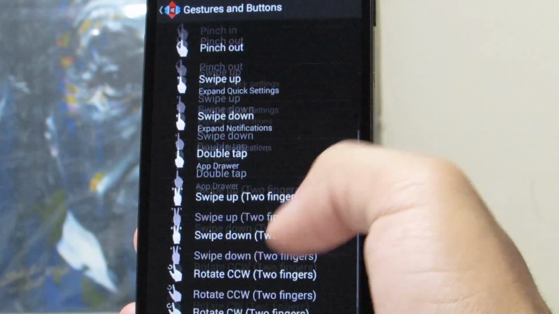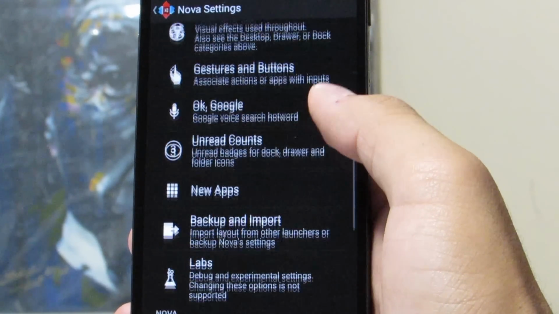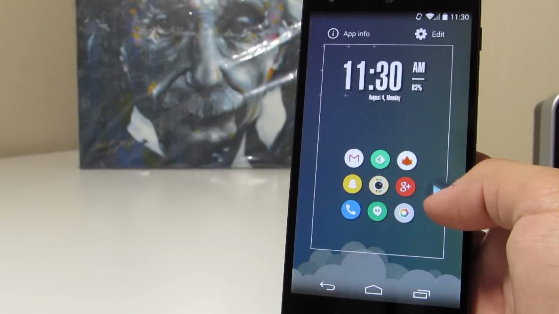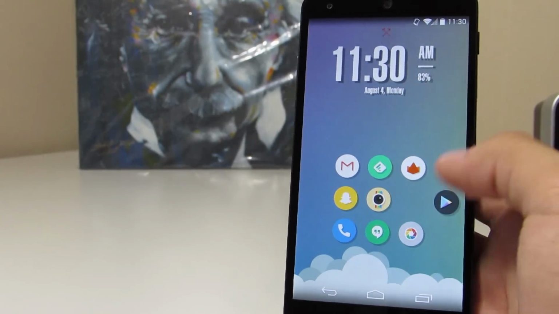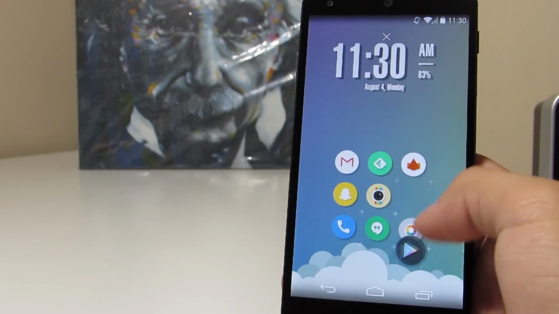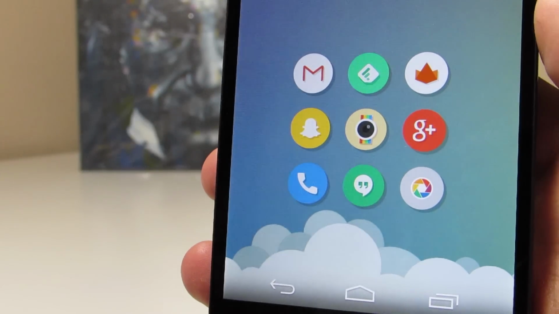Once you've done that, you can basically go ahead and just start dragging your favorite apps or most used apps or whatever apps you want to have on your home screen. You can see here it's going to allow for a 3 by 3 grid, which is going to look nice, and it's going to be pretty comfortable to, for example, double tap to get your app drawer around the sides and in between the widget.